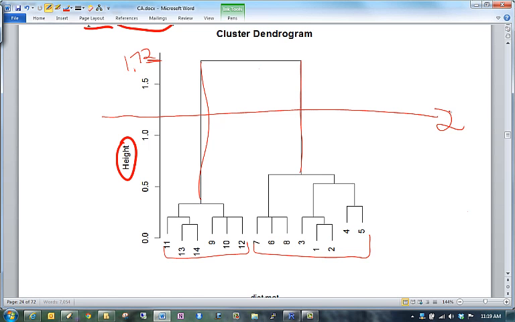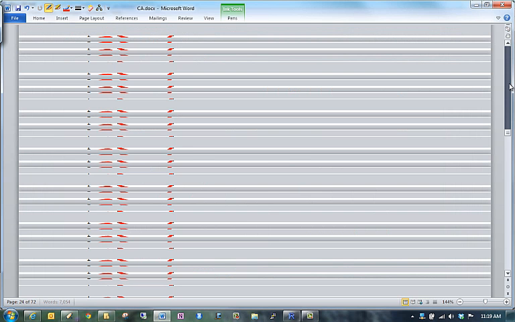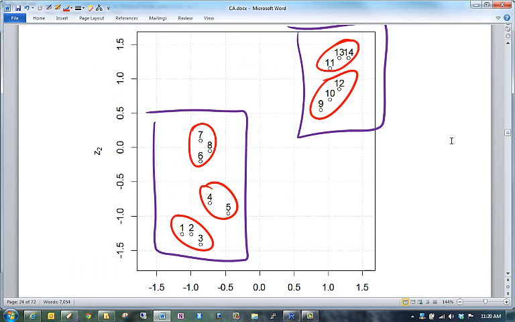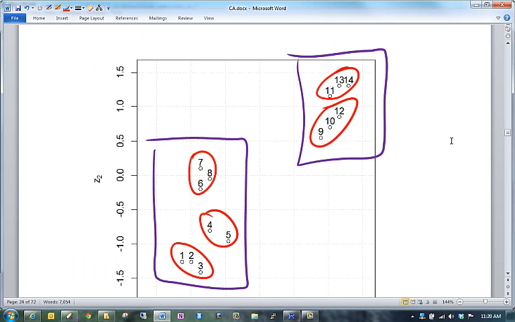So I definitely know I don't want to go up to one cluster, which is what would be represented here, because we have such a large distance that's needed to get up to that one cluster. If I were to stop at two clusters, then I would have these two clusters here. And what do those two clusters correspond to? Simply what you see already drawn on the screen here with the purple clusters, if you look at those observation numbers compared to where I cut the tree.